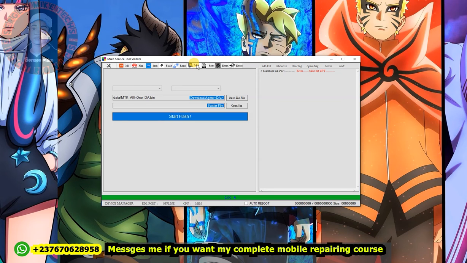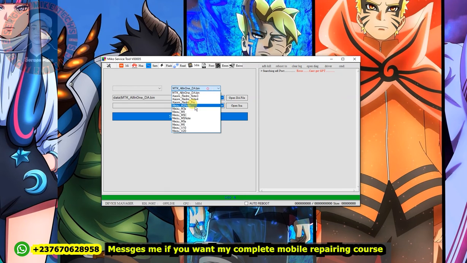So this software has an MTK flash tool right here. Nothing much about the MTK. So you can just select the model which you want to flash, and keep in mind most MTK phones will work if you want to flash them using this tool. So you need to install MTK VCOM drivers, which I have in the video description as well. You understand? So you need to leave this as default, and what you have to load is the scatter file. You understand?